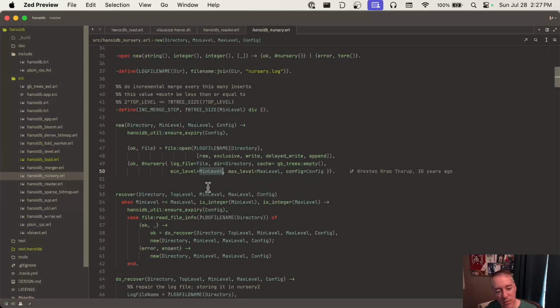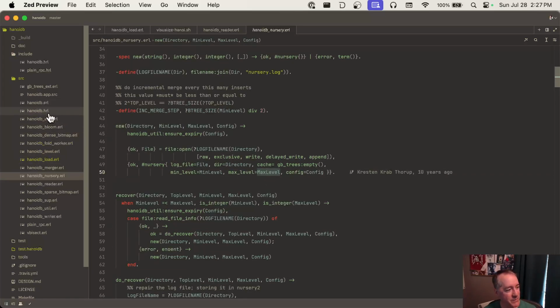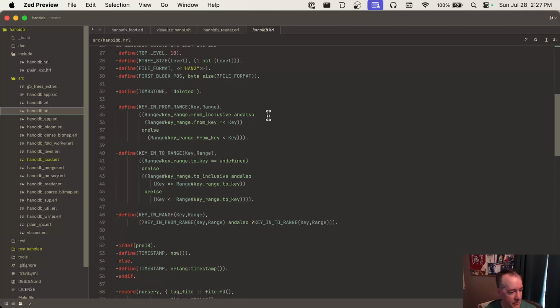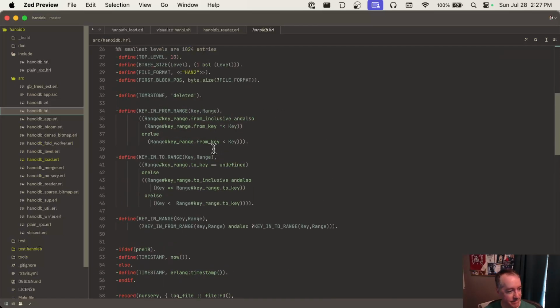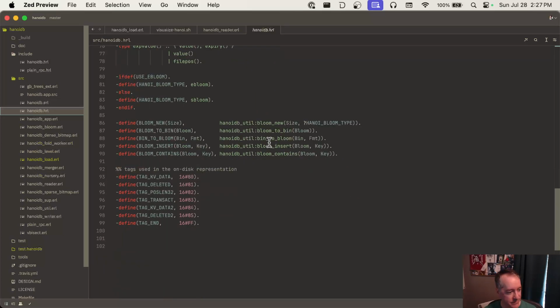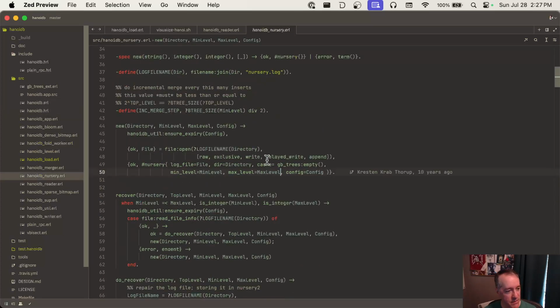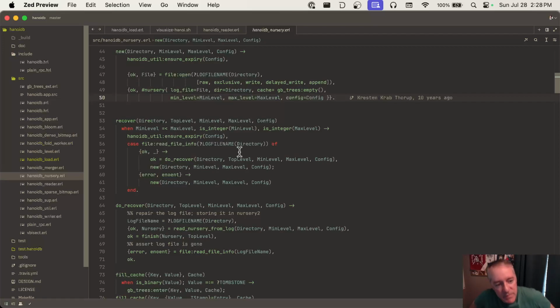Min level is where we're going to start. Probably, I think the current example was 10. So 1024 entries in the lowest level. I think that's a reasonable size. And then, max level, who knows what it is. I might have to search for that, or if it's something you just set. I don't know. Yeah, there's no constant in here for max level, so we could do something similar. And these will use like U32s or something for them.